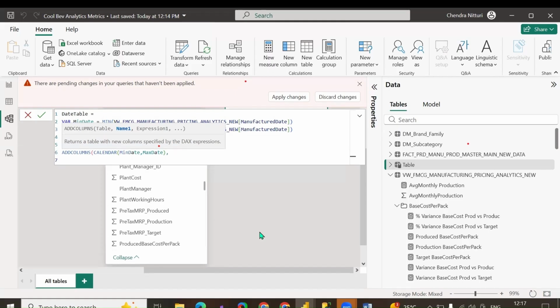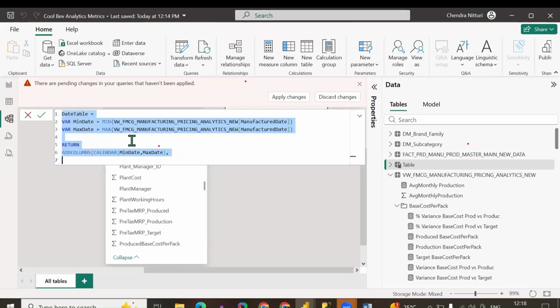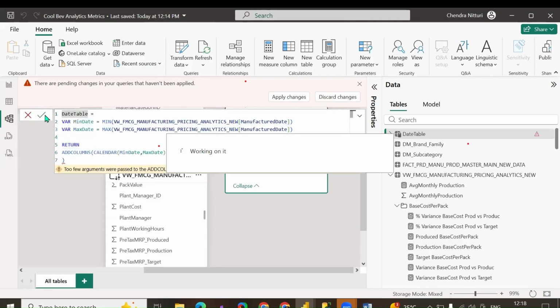We can also do it in another way. Okay, how do we do it? So let me take off this. Let me copy this. Control A, X. Or Control Z. Yeah. So let me click on it. For now, let me click on OK. It does not work, but let me go for a new table again.